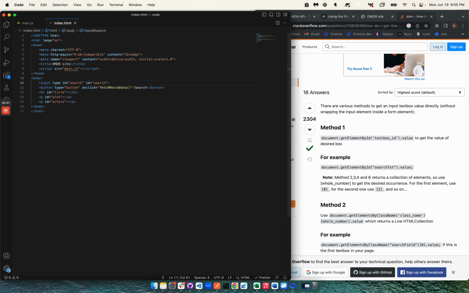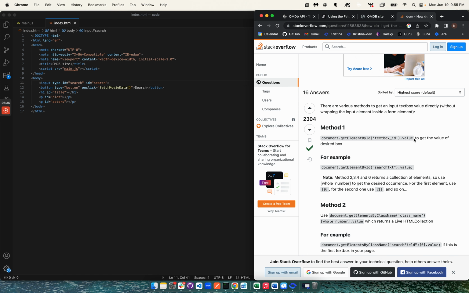Okay, an ID of search. Easy enough. So again, I'm going to copy this, and it's going to get the element by ID of search when I put that in there, but also dot value. So this is going to get the value of whatever we put in that input box. So I'm just going to copy that.